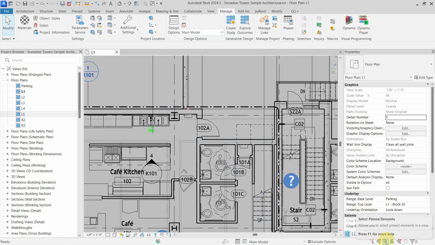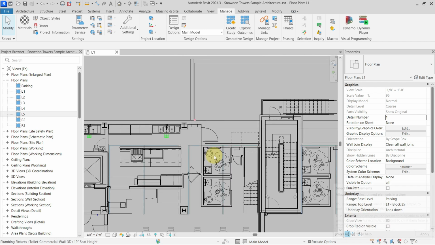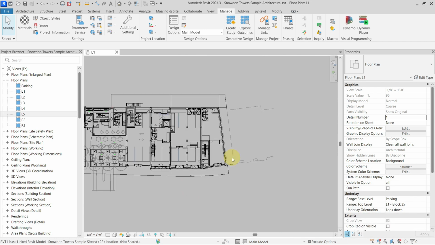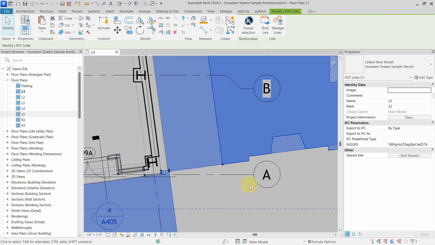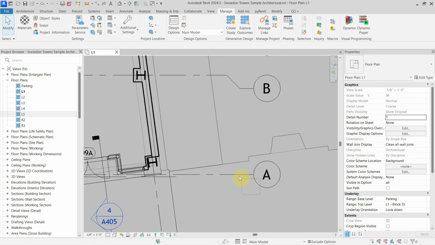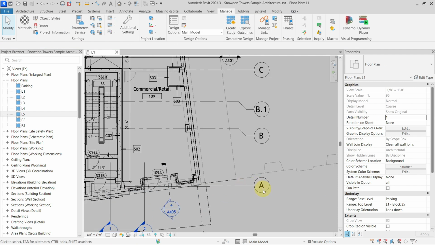The third one is to be able to select pinned elements. As you can see here in this example, I have all of my grids pinned, and now because this is turned on, I can actually go and select them. If I turn this off, I cannot actually select the pinned element at all, so this will protect me from selecting something which I do not want to select.